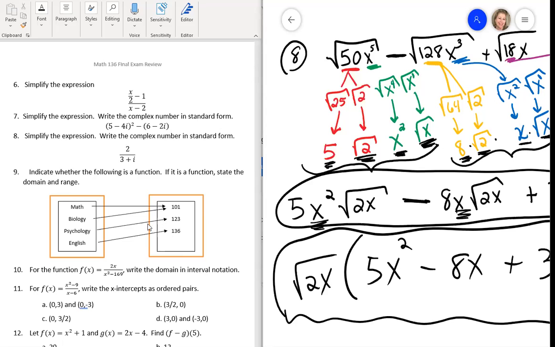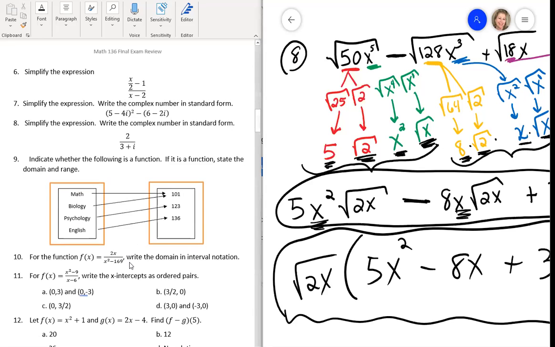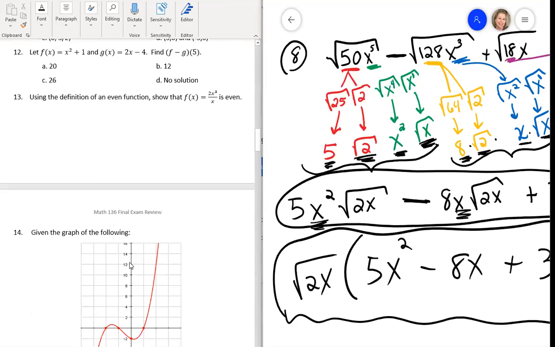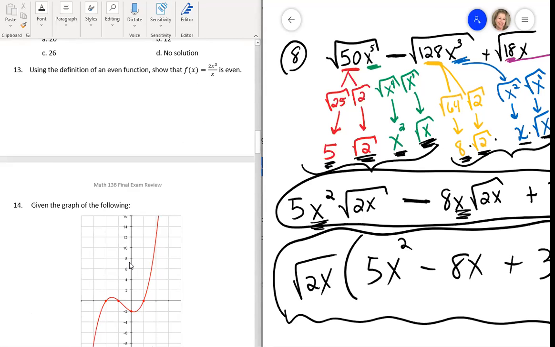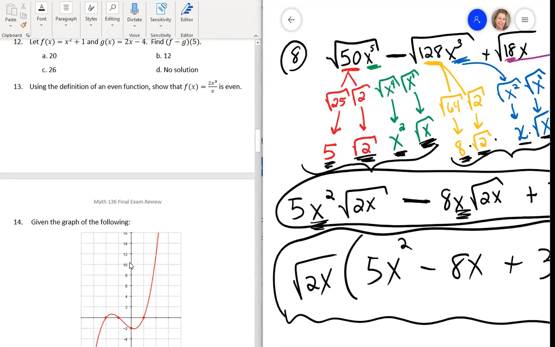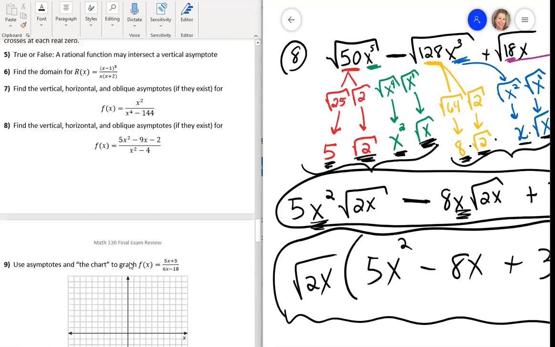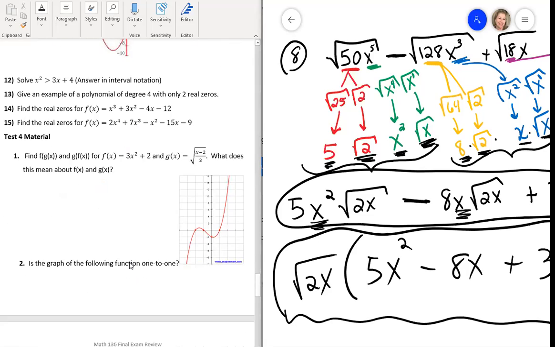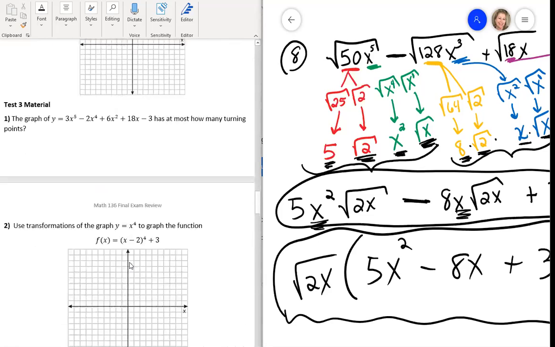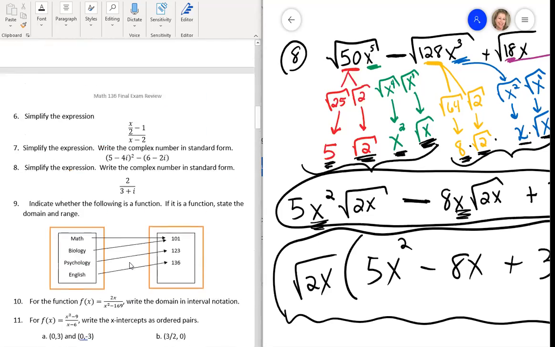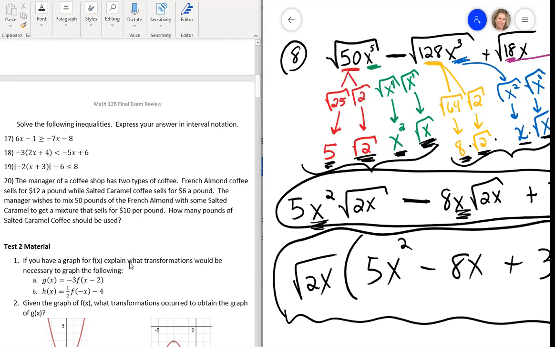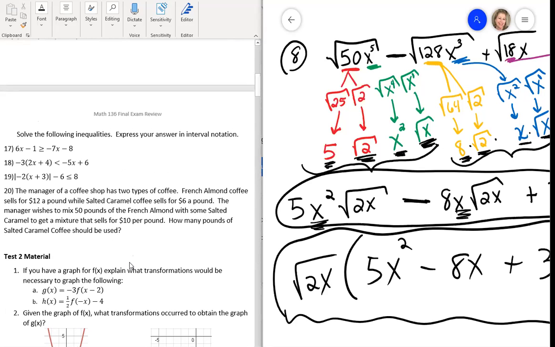All right, what else? If you had time, the only other one I had a little trouble with, because it's been so long, is number 20, the word problem, the mixture problem. If you could go over that, that's cool. But if you can't, I understand. That's what this time is for. It's actually on test 1, the last problem. Yep, okay, got it.